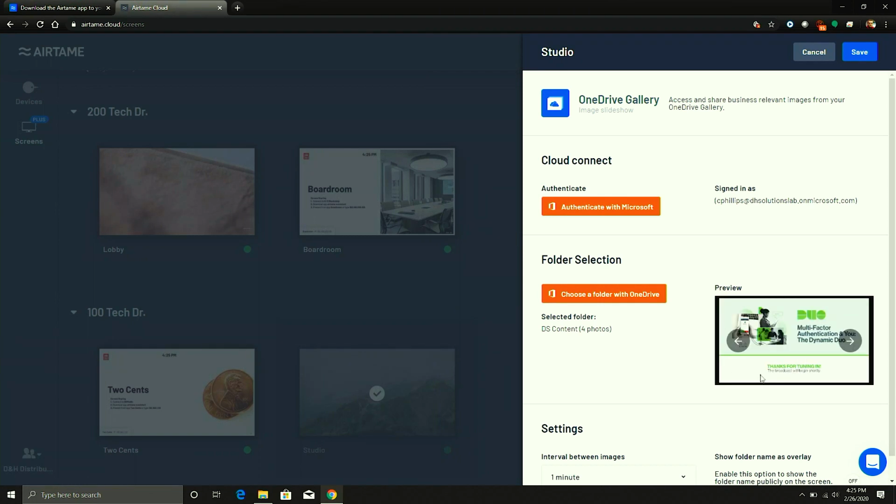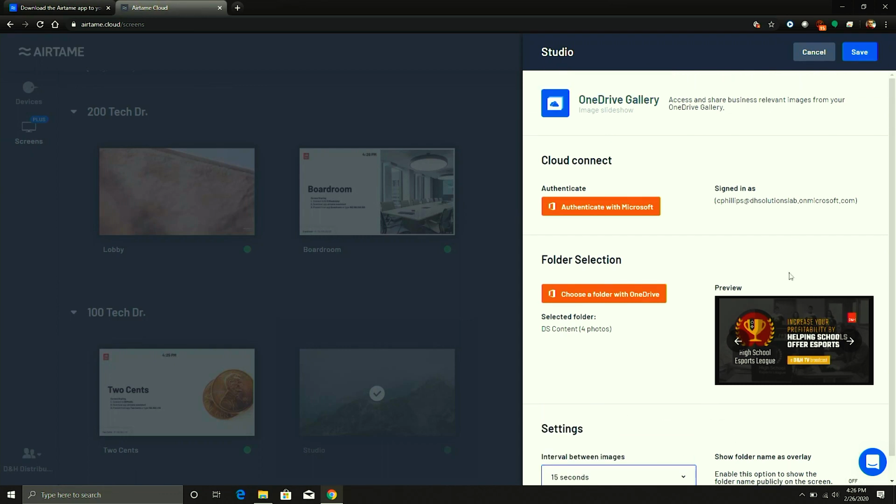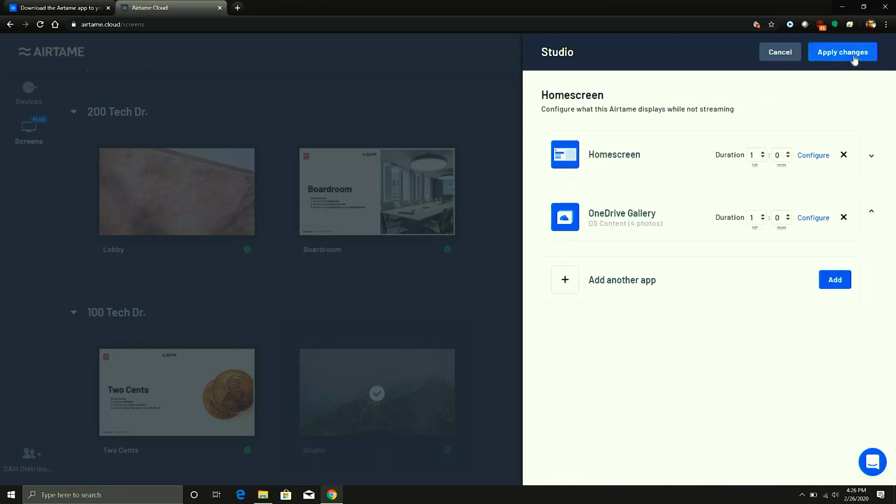start showing up. And it's going to preview over here, and I can quickly thumb through it real quick, make sure all my content's right. Looks good. That's a nice Airtame logo there. All right, looks good. And I can set up the intervals between each slide. So if I want each one being up there for a minute, you can change it to anything, I think, up to 3 seconds. I'm going to make it 15 seconds. I'll scroll through this really quickly. And just like that, I have now a scroll of digital signage.